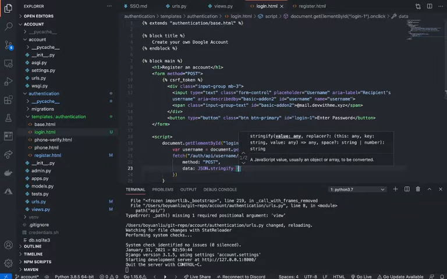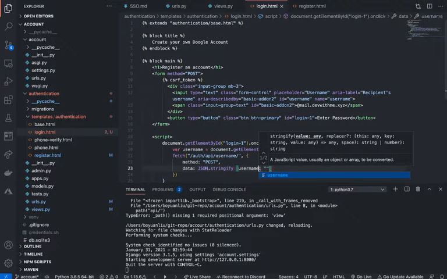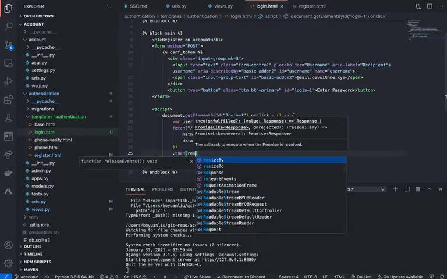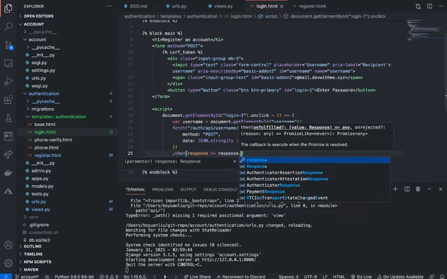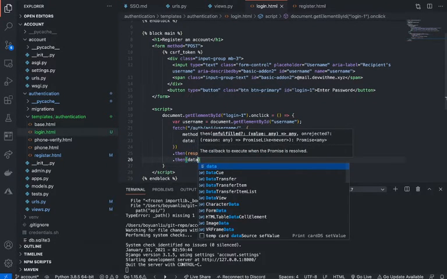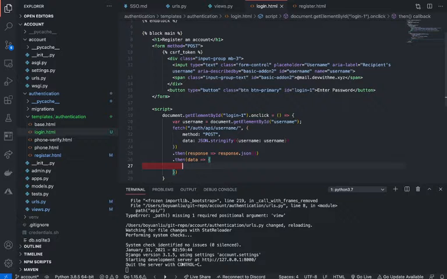JSON.stringify. Let's see. Username. Alright, that equals response.json data. Alright.